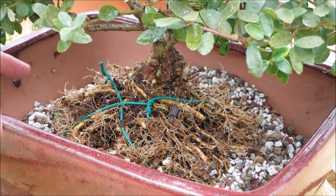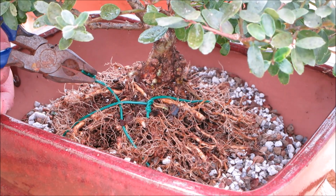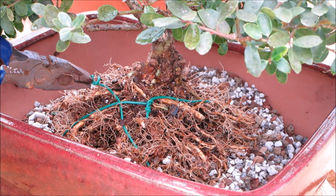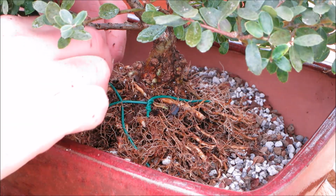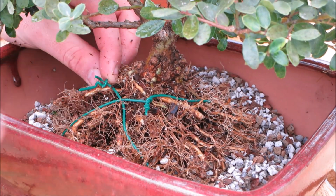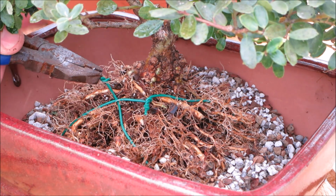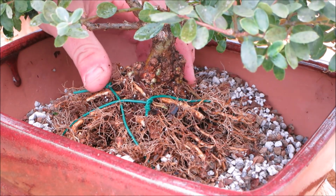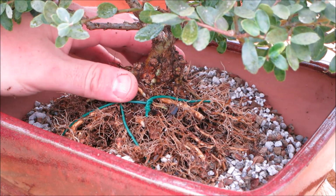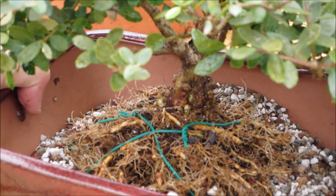Now the other wire you can see right over here. I'm going to do the same thing, and then I'm going to pinch it, and using both hands then, oops, I went ahead and screwed it up. You got to make sure you always have both pieces of wire in your pliers, like that. And now I've got both pieces, and now I can twist so it will tighten down as well. And now the tree is secure in the pot. Completely secure. I'm going to hold it up real quick just for myself to make sure it's level where I want it. It is. It's just level right where I want it to be.